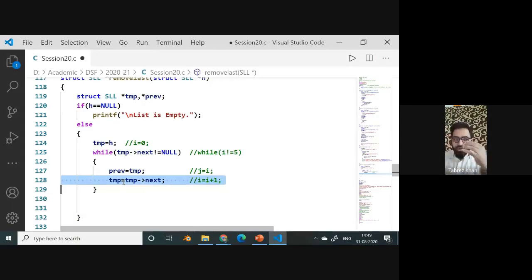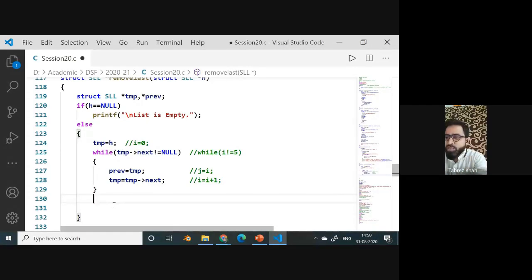So when this loop completes, temp would be pointing to the last node and prev would be pointing to the second last node. I repeat, prev would be pointing to the second last node.